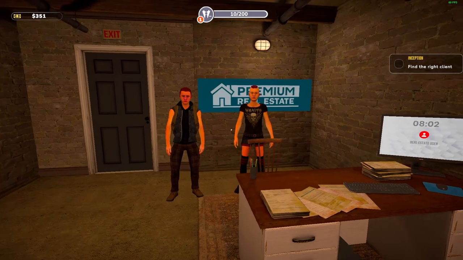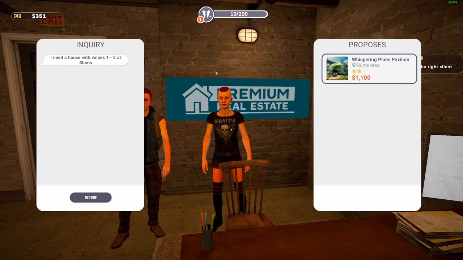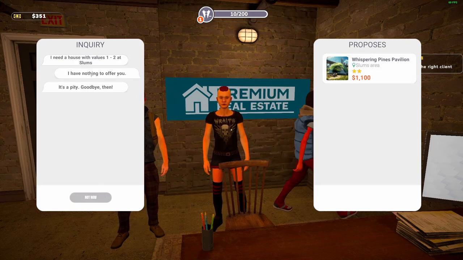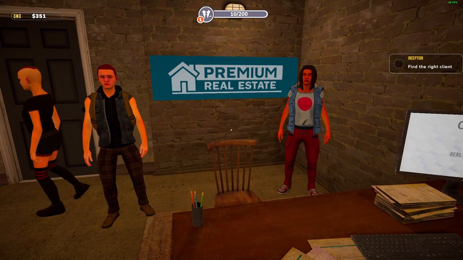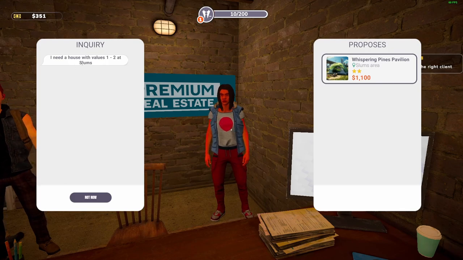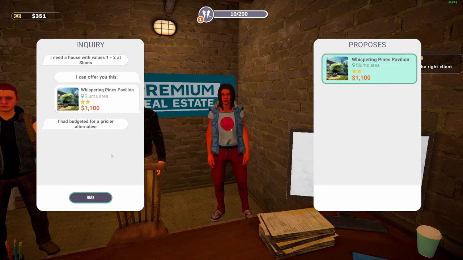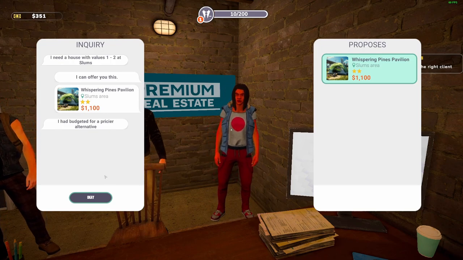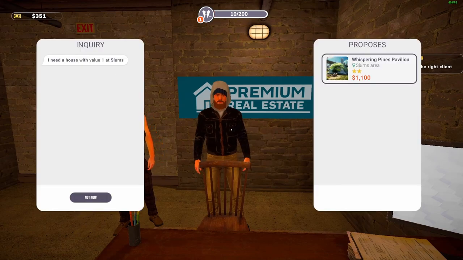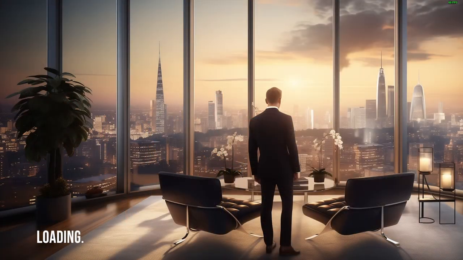Okay. Oh. I need a house with 1 or 2 months. Not now. Okay, goodbye then. Yeah, bye. We don't have that, and we don't have a house. I had budgeted for a pricier alternative. Oh. I have to do this. And that is? You don't want it. So let's not look at this option. Well, let's go then.